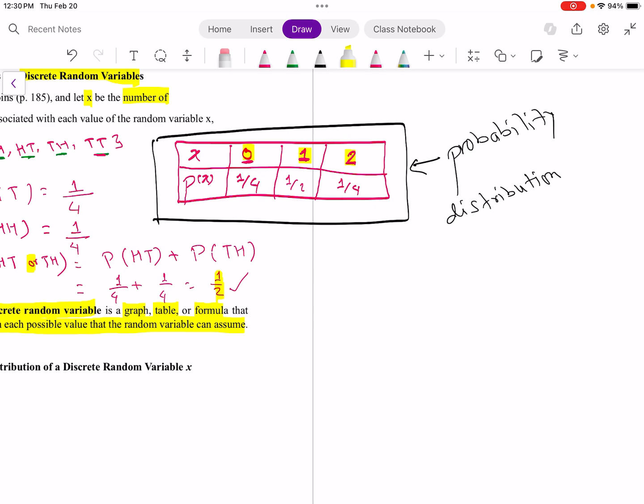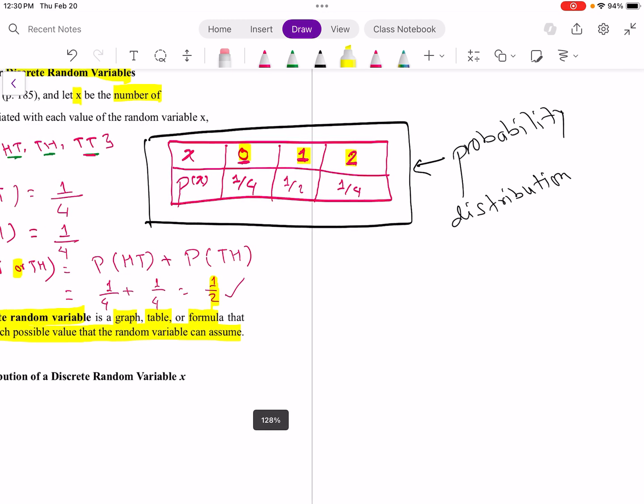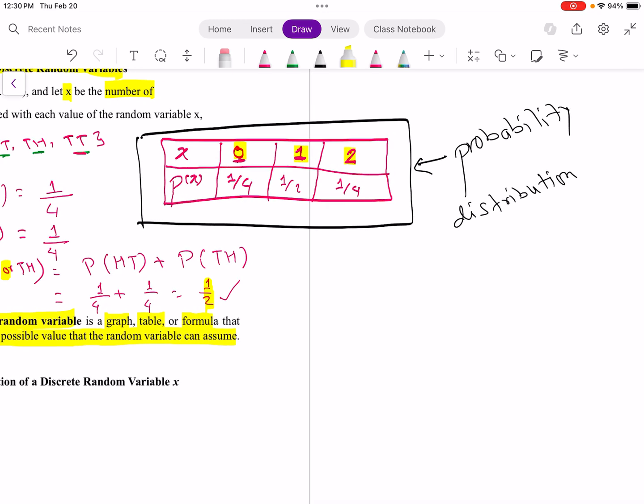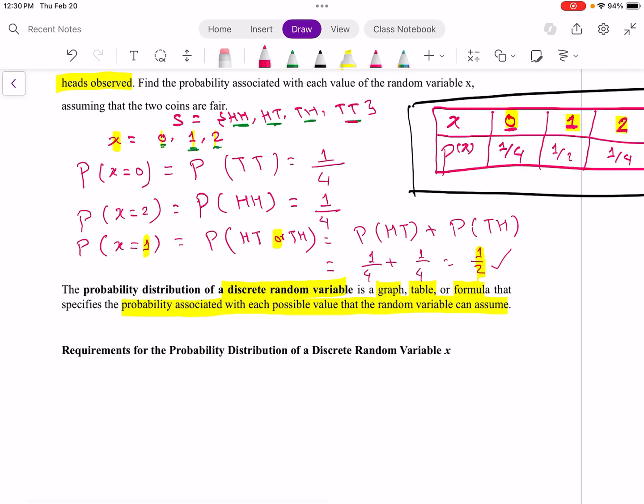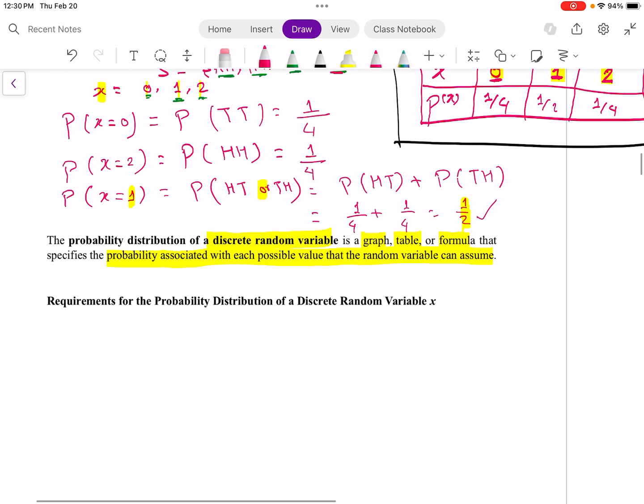The probability distribution has two requirements. The first requirement is about p of x, the probability that x takes values like 0, 1, 2.